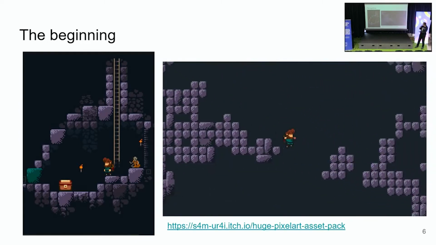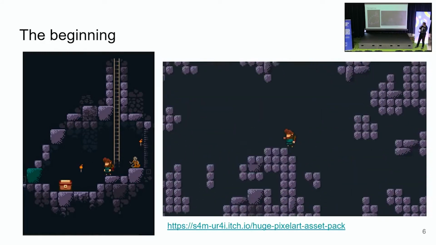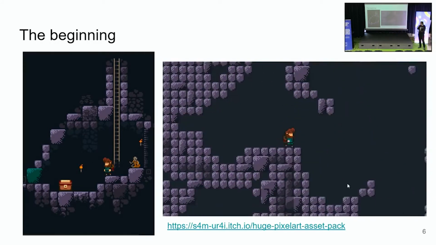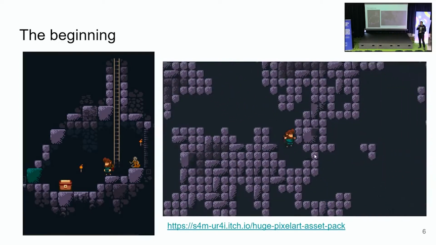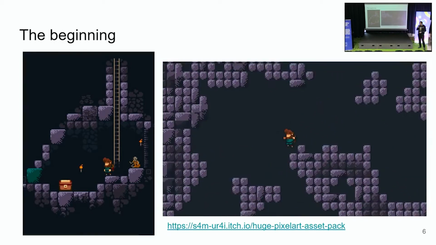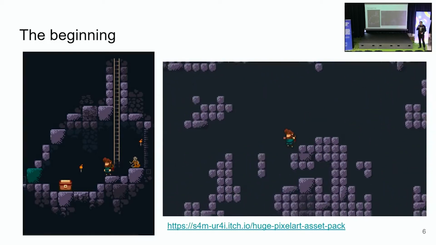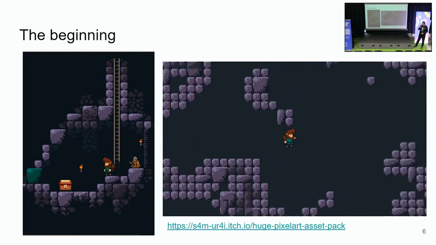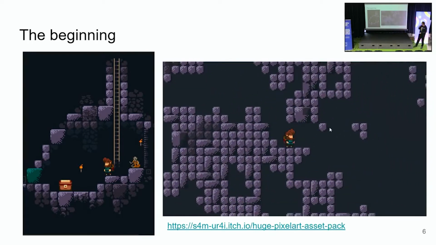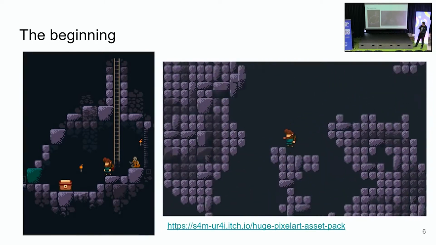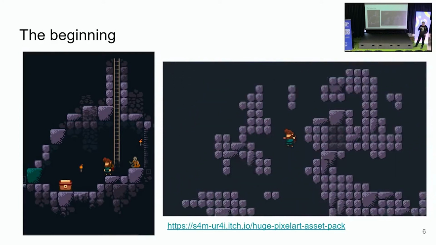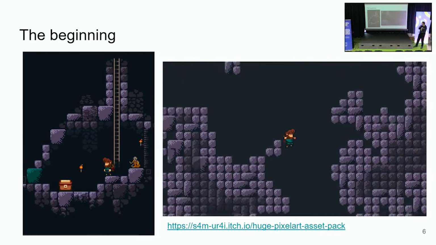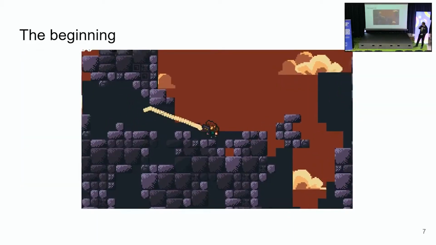I also got inspiration from an art pack that I saw. It was in the summer of 2020 when I started. There was a Black Lives Matter bundle with some graphics. So I got this graphics pack. I really liked the way the style was made, so I decided to use it. And let's make a game within two weeks or so, a really small little game. What can go wrong?